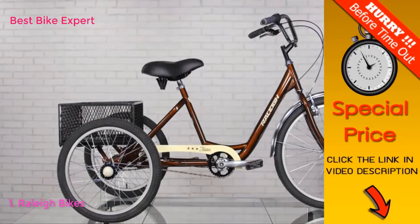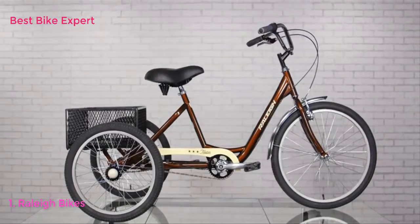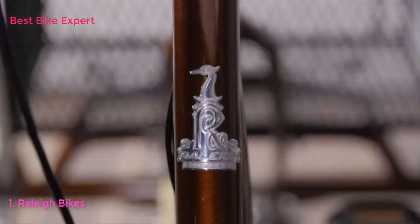Whether you're riding around the neighborhood, headed to the grocery store, or taking a picnic to the local park, you'll have fun getting there on the Tristar 3-speed.